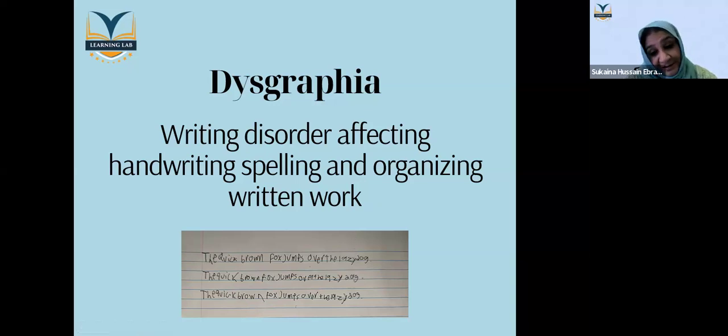And if you can read it, then you are a teacher, right? It says, the quick brown fox jumped over the lazy dog. So you can see you can read it, but someone who is a new teacher and doesn't have any knowledge about dysgraphia might mark it with a red pen as untidy handwriting and so on. This is what we see in our society.